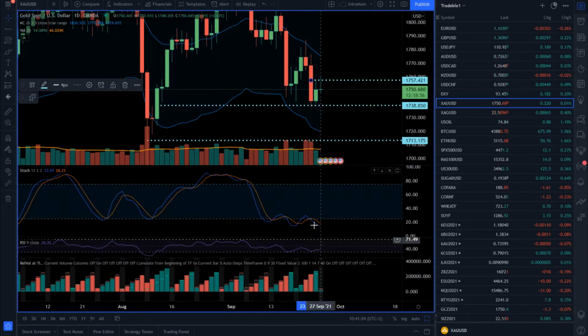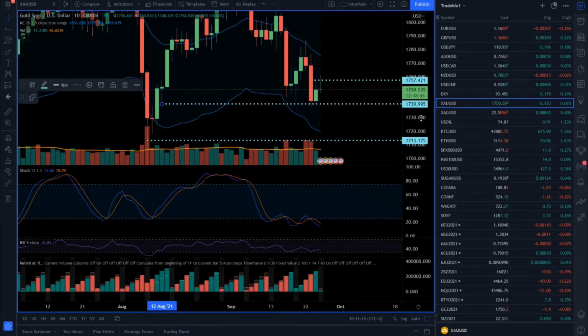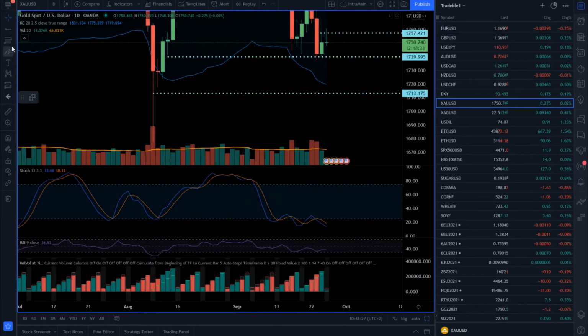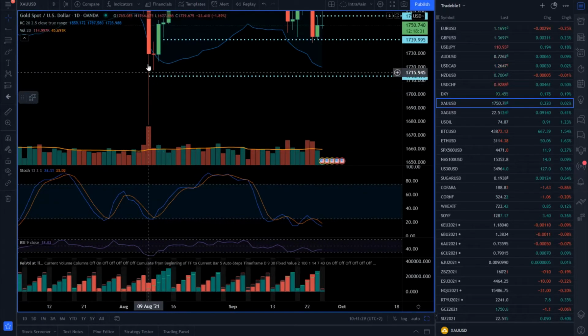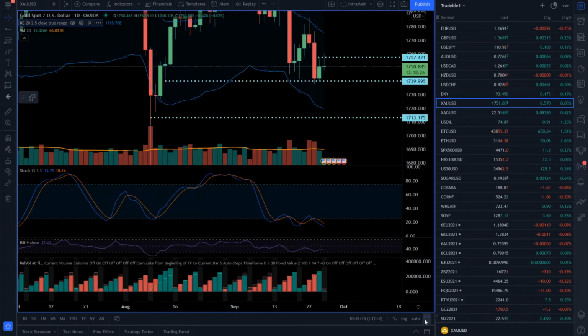Also, if you check the stochastic on the daily, you'll find that there is still a bear cross intact, so there is no confirmed bull cross on the daily time frame. So I suppose the price can still retest the lows around 1739, maybe even 1738, and that's the minimum I expect in the next period. Possibly we can also attack the lows and maybe even this pin bar area from many weeks ago. That will be on the daily time frame.